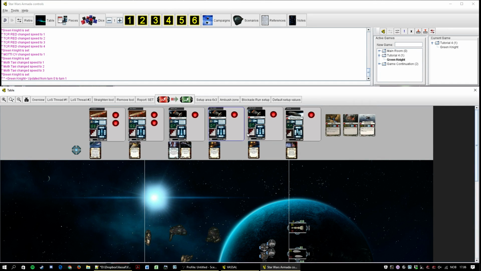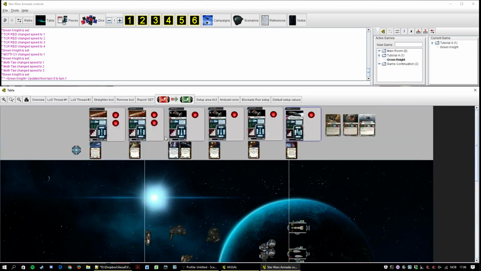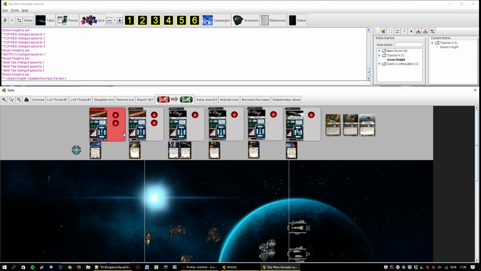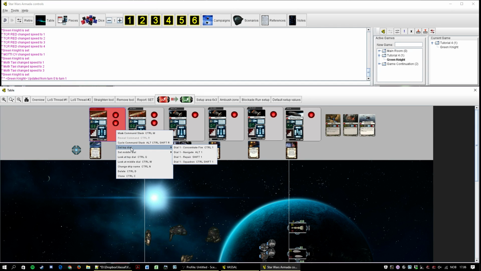Each ship has its own command stack. A command stack is just command dials organized. So the MC has 2 and the others 1, ISDs 3, and so on, just as you would on a normal table. So start by using Control M. You're masking the stack. So basically you are looking at your own dials, and you can see this red mask here. That means only you can see what's happening underneath that red mask. So imagine picking up 2 command dials, looking at them. And now right click, set top dial.